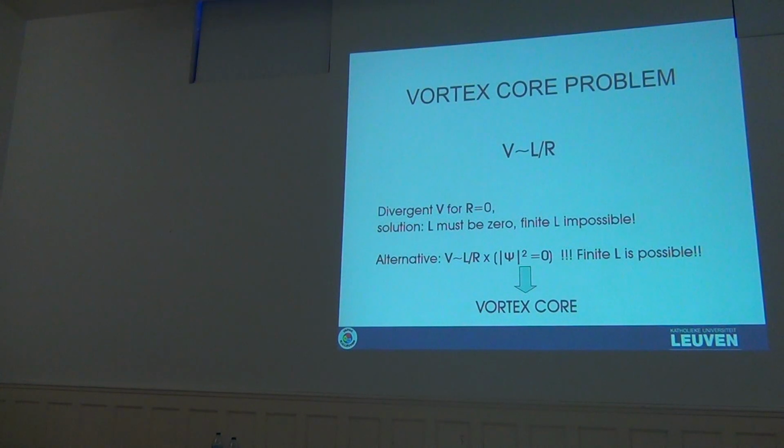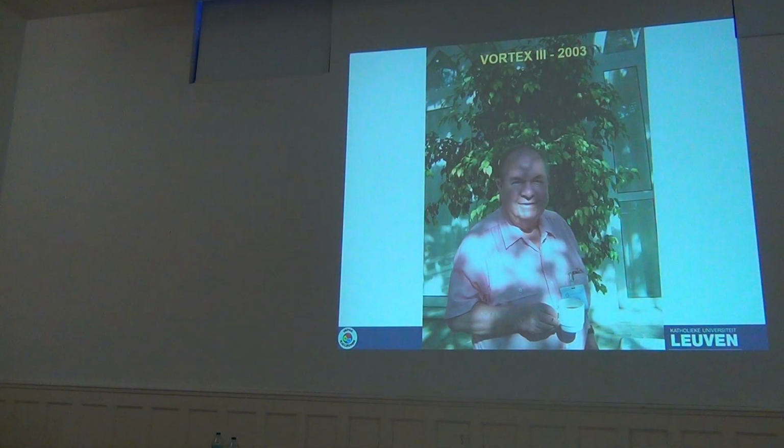And that paper was written by Alexei Abrikosov, and we invited him to our Vortex 3 conference. It was in Rhodes, in Crete in 2003, and I think 2 weeks or 10 days after this picture was taken, it was announced that he was awarded the Nobel Prize for his pioneering work in the field of the theory of superconductivity. And that's probably why he has this enigmatic smile on his face. So I have a suspicion that he knew it already from some sources. Because normally he's a rather skeptical and extremely critical person.